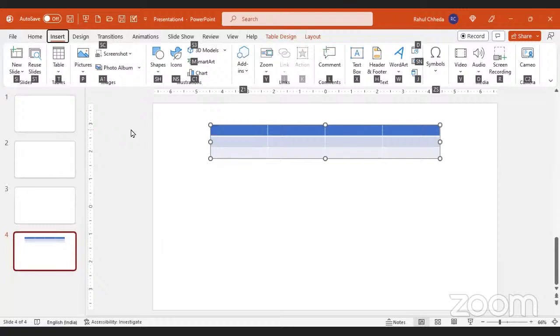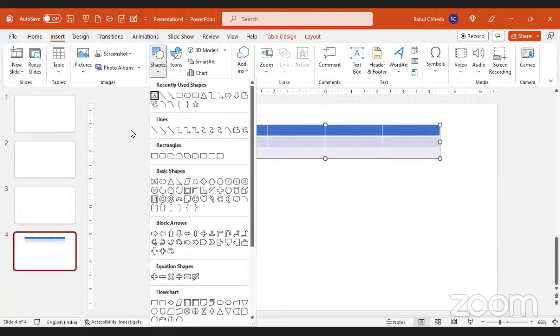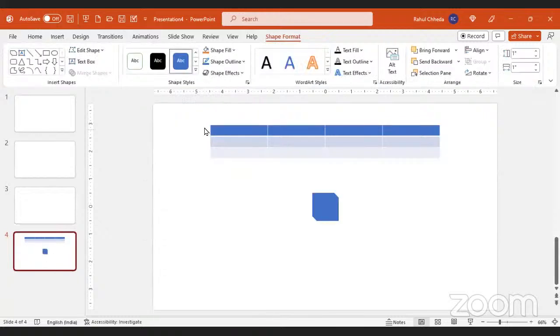Now from there, if I want to add something, let's say I want to go to shapes, so I press SH, and you will see all the options of shapes. You can use the arrow keys to move to any of the shapes which are there. Select it and press Enter. You will see that the shape is added.